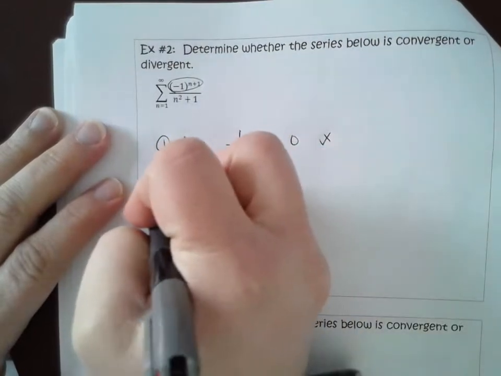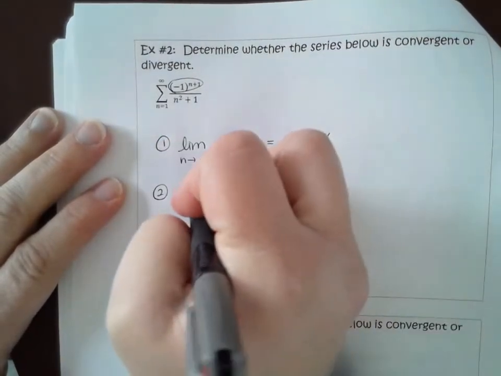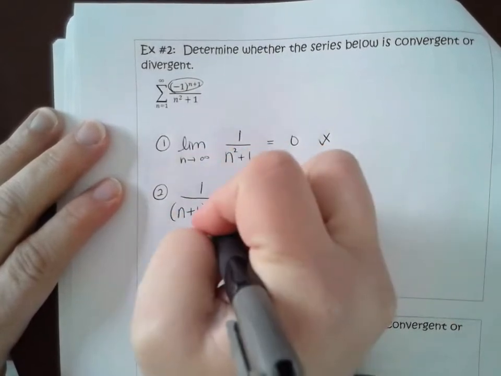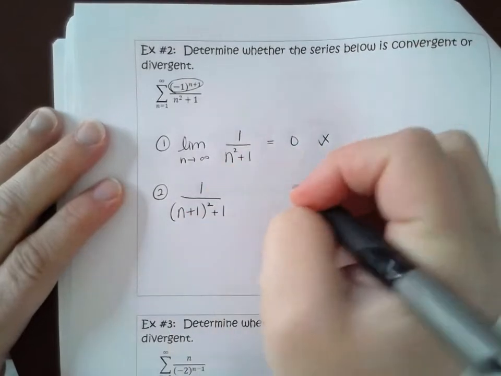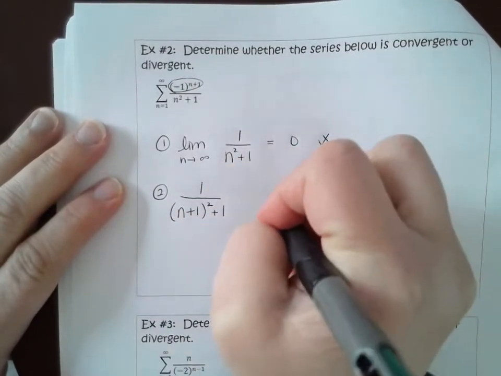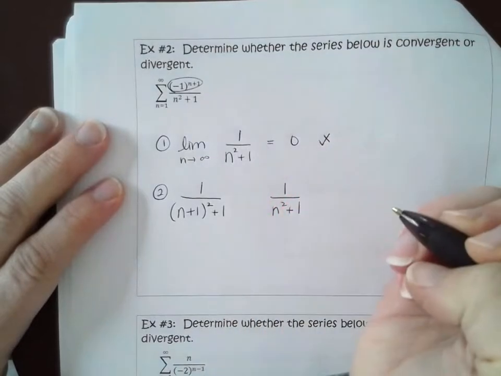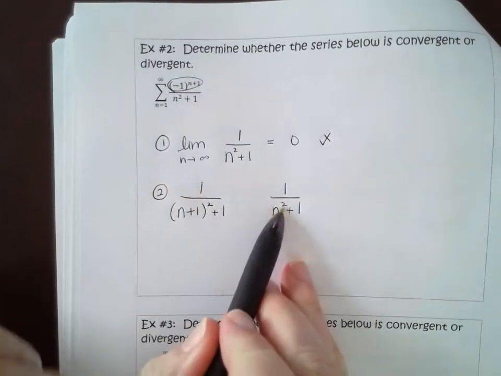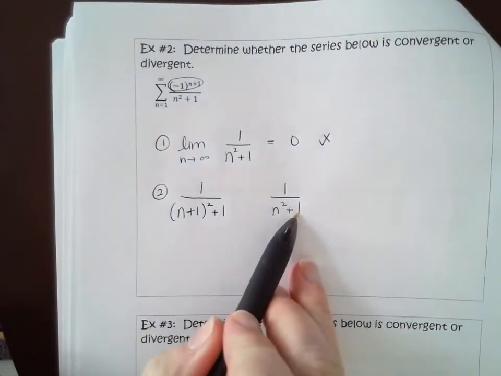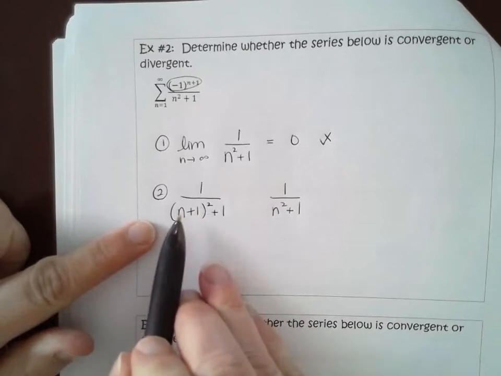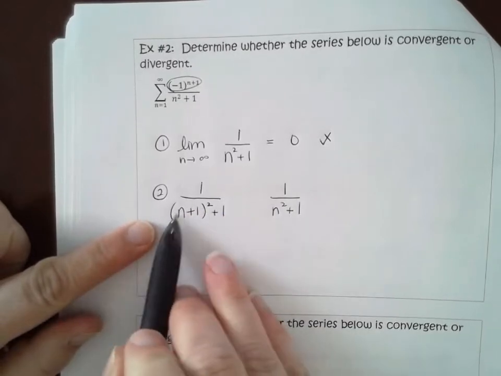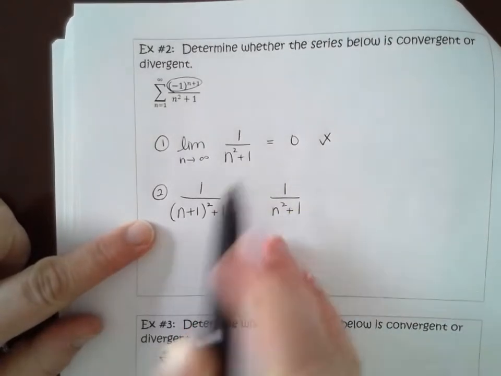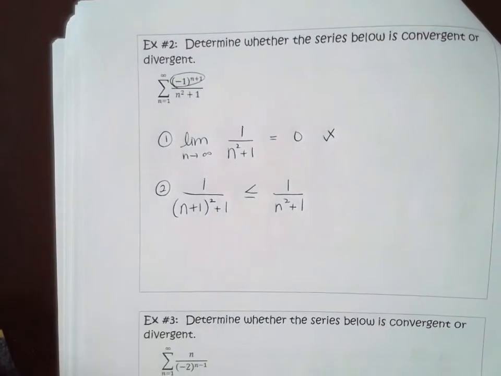First condition is met. The second condition is to compare n plus 1 plugged in for n, compared to the original. Well, certainly, if this was, say, 5, squared plus 1 is 26. That would make this 6, and 6 squared plus 1 is 37. So this denominator is a larger denominator than this denominator, therefore the fraction is altogether smaller.